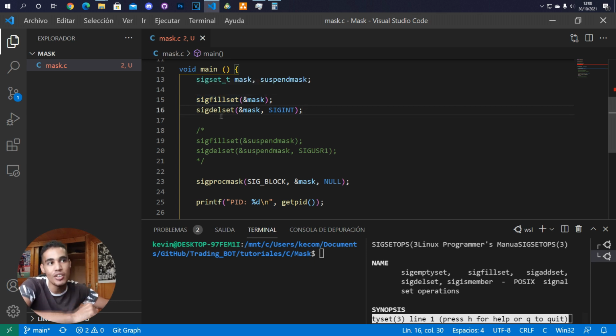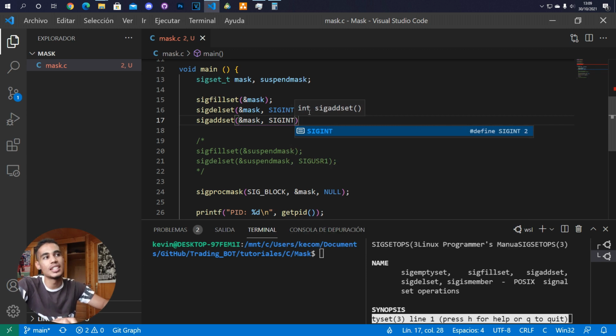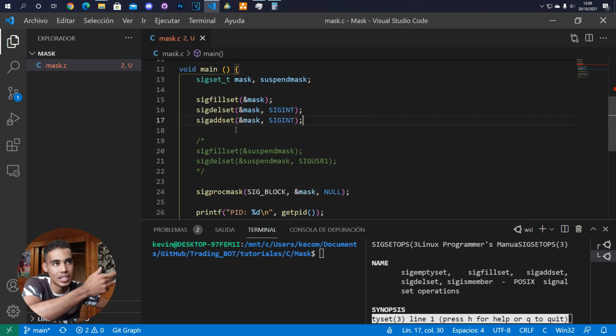And now instead of deleting signals, let's say that you don't want to have all the signals ignored. You could use sigaddset, with the mask, which is this one, and here you would put the signal that you want to add to the mask. So yeah, that's how you use it.